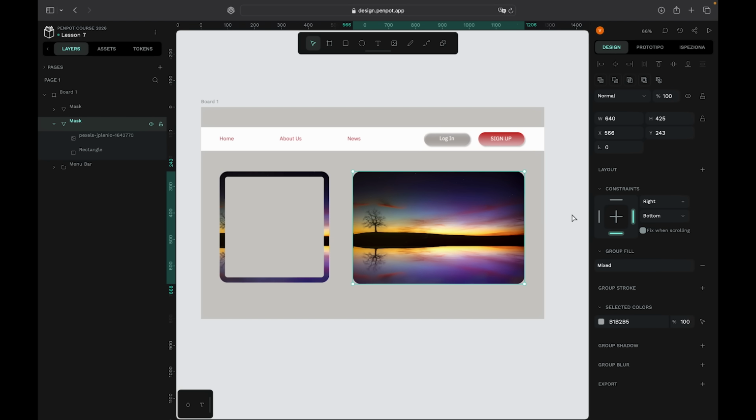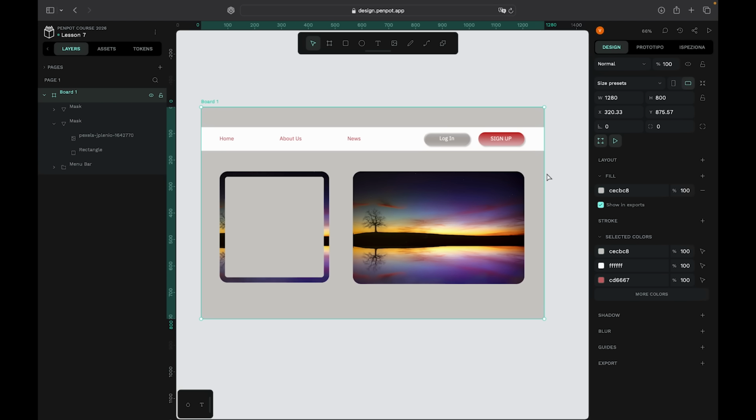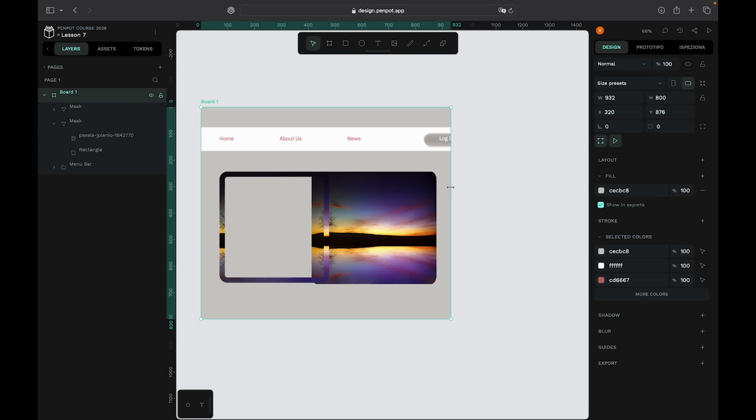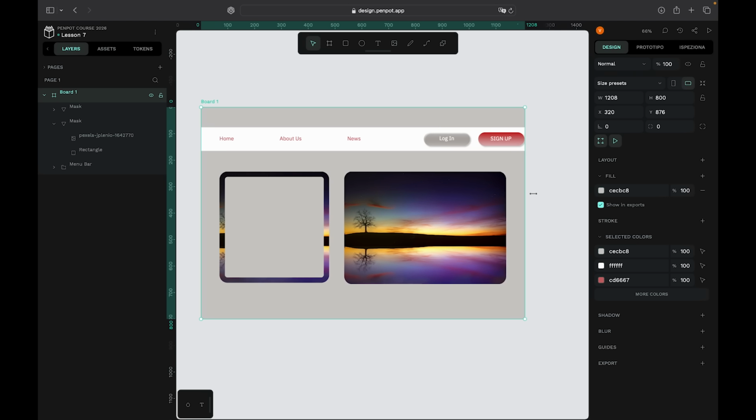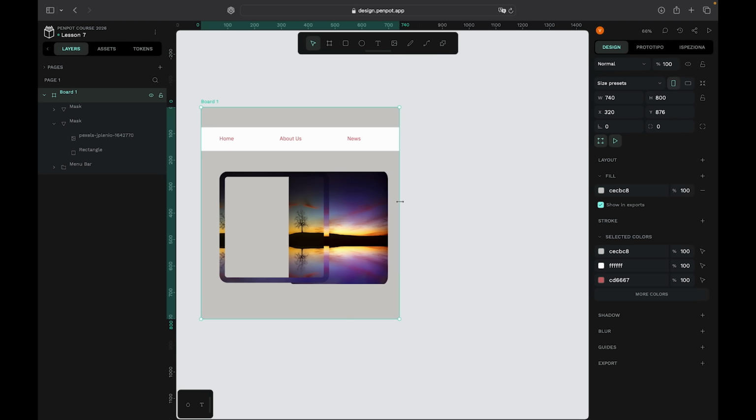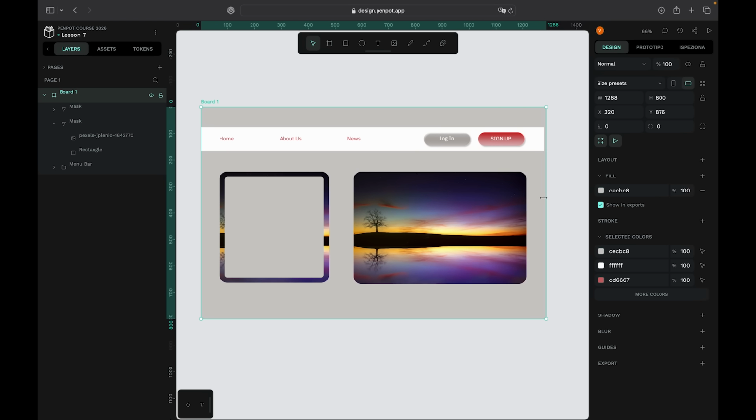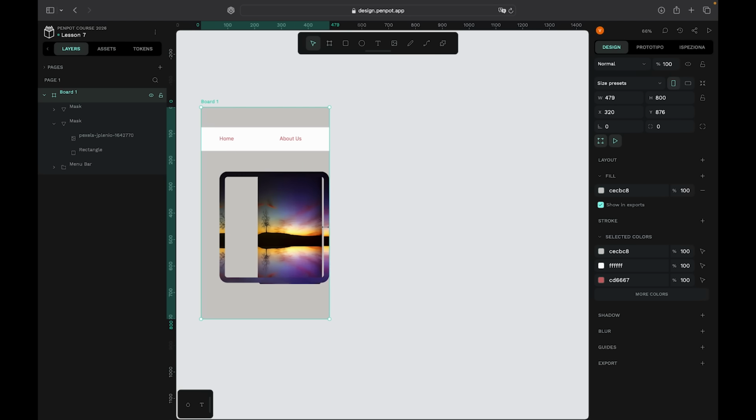Now, for example, I can try setting these constraints in a free way. So I still have this image selected and I am pressing top and bottom. By doing this, my image is scaling, and this is one of those conditions I think you don't want for the elements of your page.